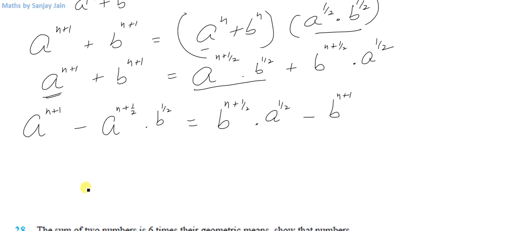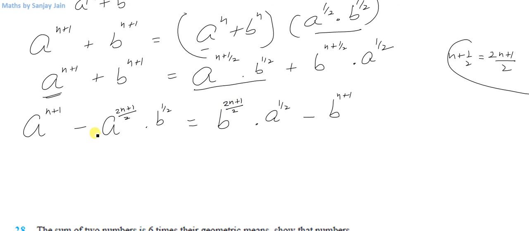Okay, now I'll try to take some things that can be taken as common. Now this term you have to understand, n plus 1 by 2 is nothing but 2n plus 1 by 2. N plus 1 by 2 I can write as 2n plus 1 by 2, right? So let me do that here and here. 2n plus 1 by 2, and this is also 2n plus 1 by 2.